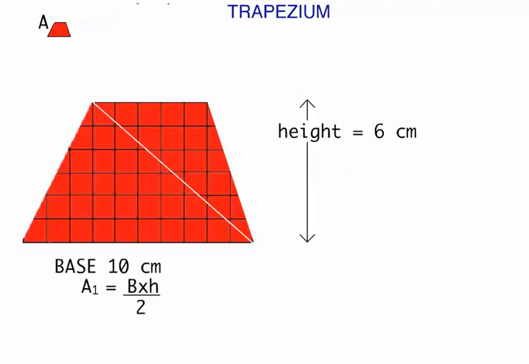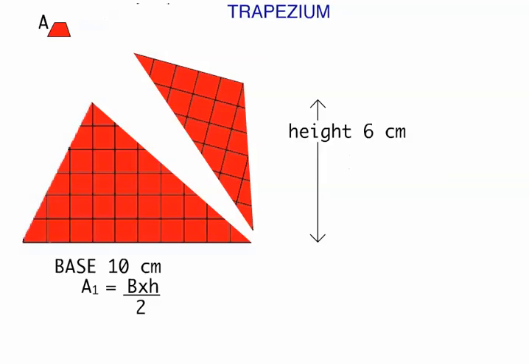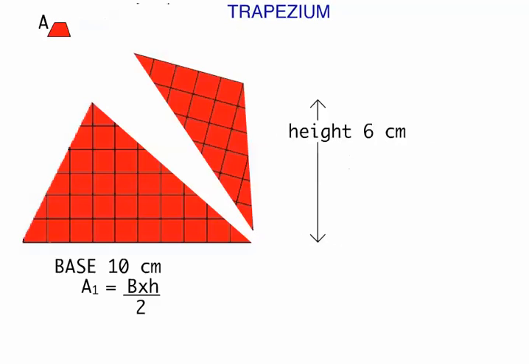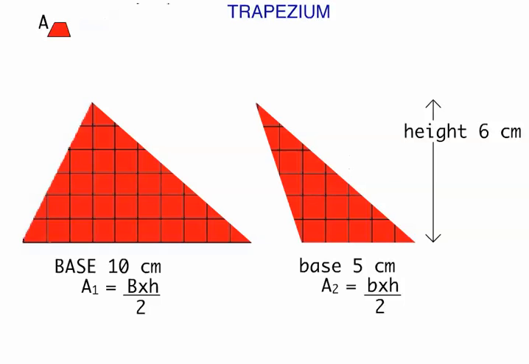So here we have the other triangle pulled in. Let me back that up a second. They have a common height of 6, but they have different bases. The first triangle has a base of 10, and the second triangle up here has a base of 1, 2, 3, 4, 5. So we rotated that a little bit. The second one has a base of 5.